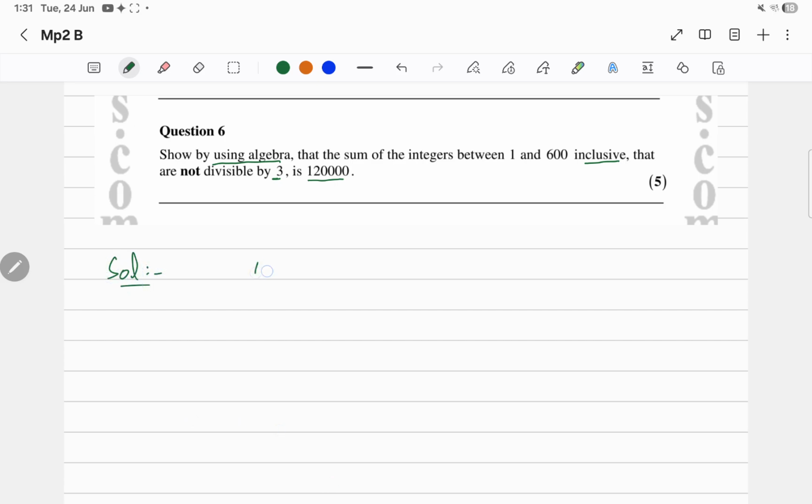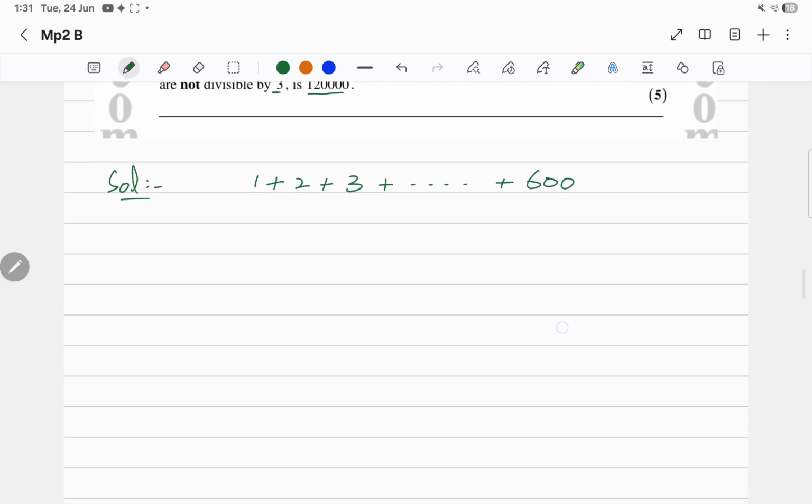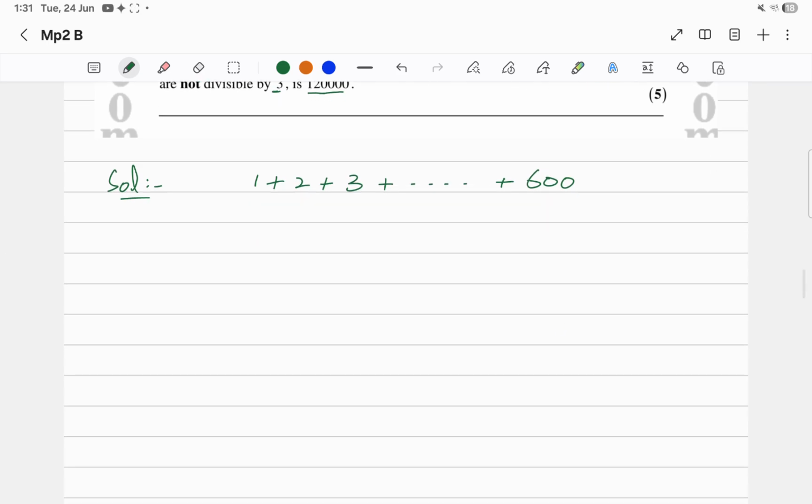the sum of the first 600 terms, the sum series of the first 600 terms, you can see it is an arithmetic series, because the difference between the terms is 1, the common difference is 1, and n should be 600 because these are the 600 terms, and the first term is 1, so a is 1, and the last term is 600, so l is 600.